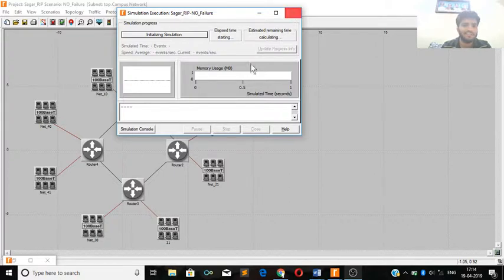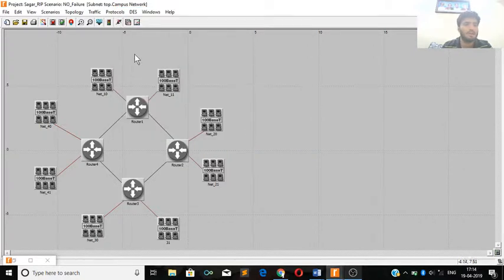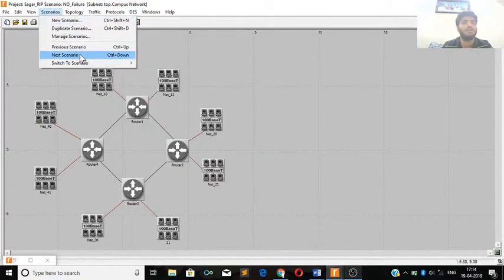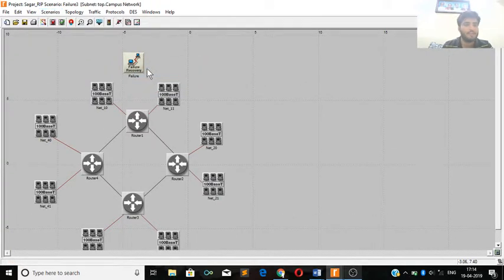I'm going to close this because I will be discussing the results simultaneously for the failure as well as the non-failure configuration. So now let's switch to the failure configuration. In the failure configuration, there is an extra tool which is known as failure recovery.